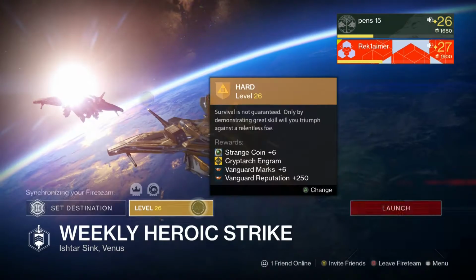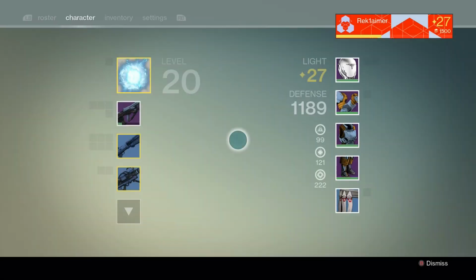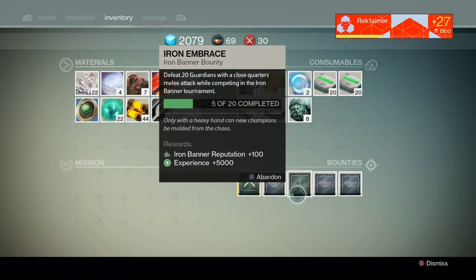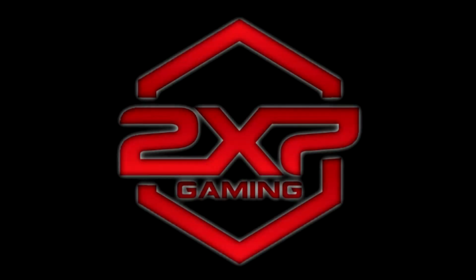We're going to be going through the third and final part of the Dubious Task Exotic Weapon Bounty for Destiny. This part is going to be completing a weekly or Nightfall strike. So we're going to go ahead and show you what it's like.